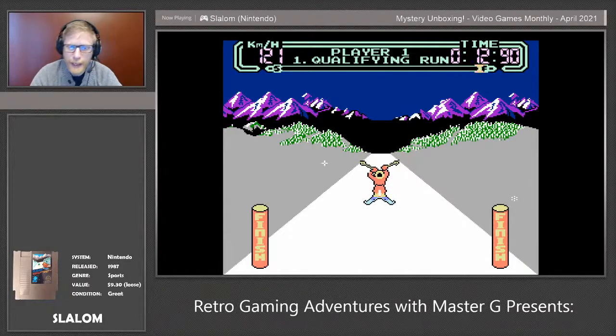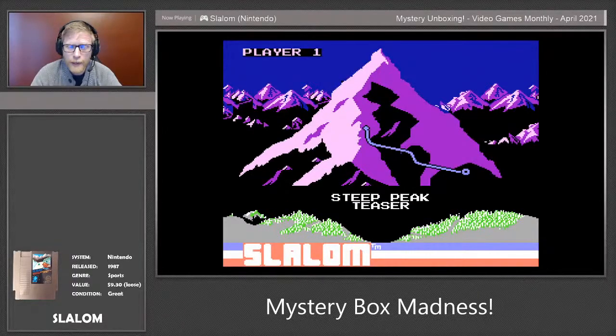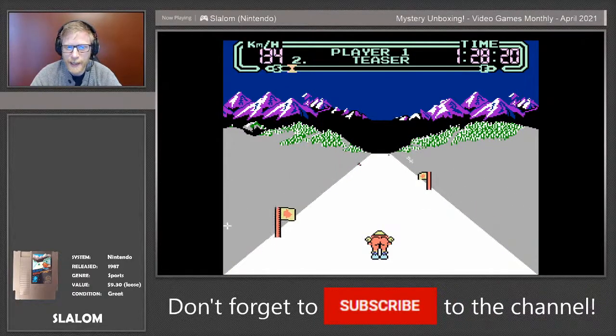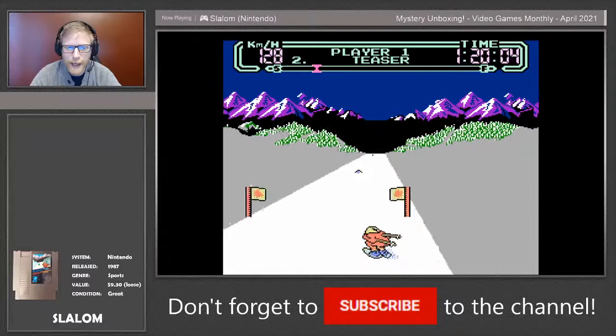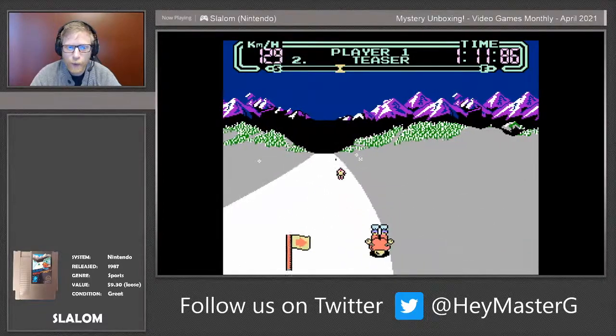What's that in between his legs? Oh, it's just space. It looks suggestive. Just saying that little white pixel. All right, Steep Peak. The teaser. This is just the teaser. Look at his tight buns. Don't you like his tight buns when he goes downhill like that? His tight 8-bit buns? Who out there had a crush on the slalom guy? Huh? I know some of you did. Don't lie. Whoa!